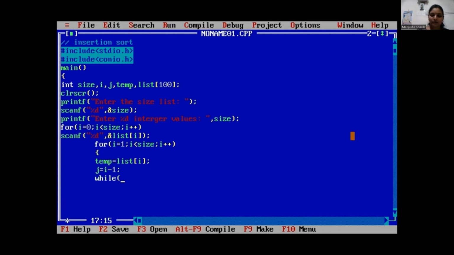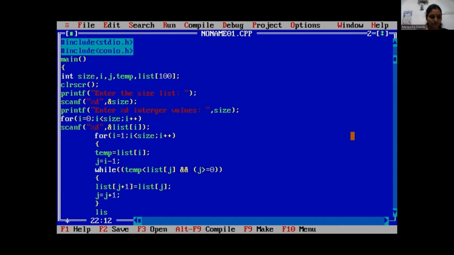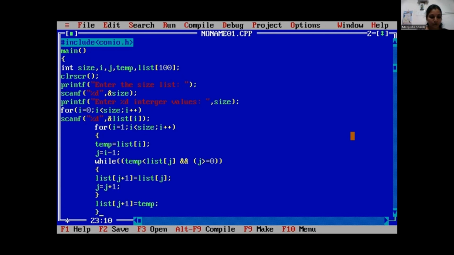While temp is less than list of j, and j is greater than or equal to 0, list of j plus 1 is assigned list of j. Now j is assigned j minus 1 as per the algorithm. Now close the while loop. Next one, list of j plus 1 assigned to temp, and close the for loop.